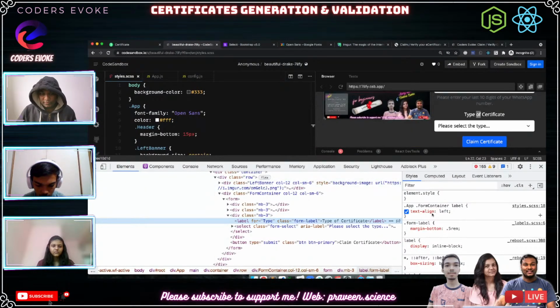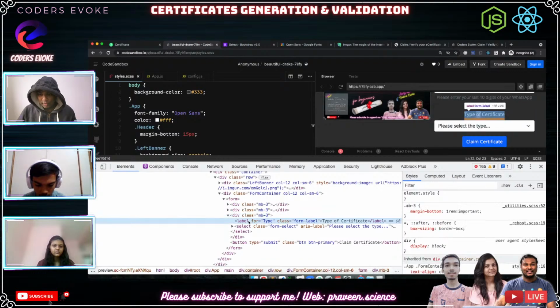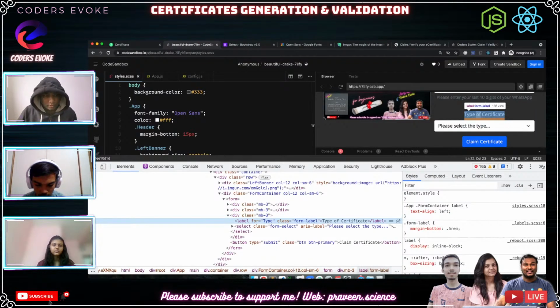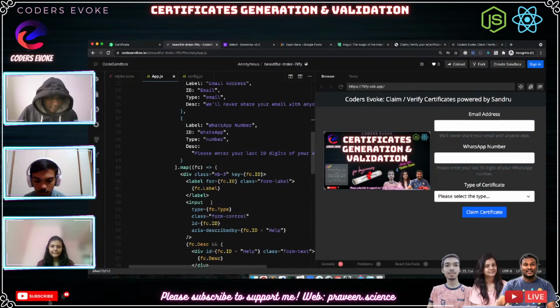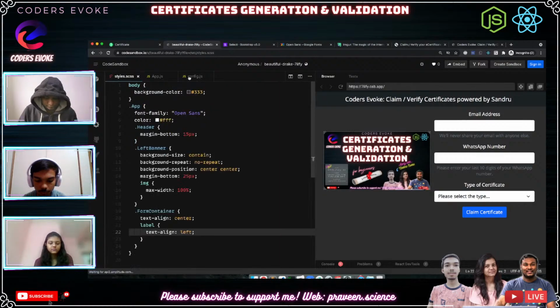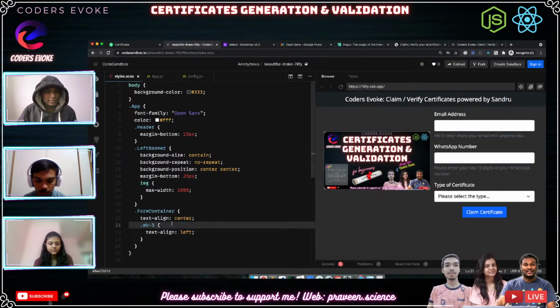Yeah, text-align left is here. Okay, I understand what's actually happening. Okay, got it. So we have this particular thing, right? So we'll use mb-3, text-align left. So how does this look?